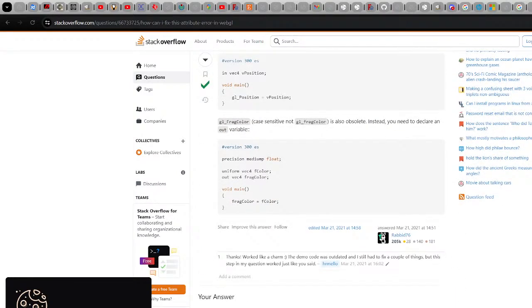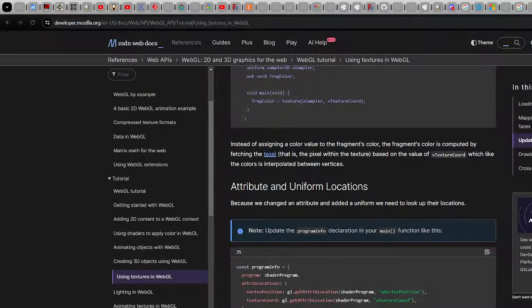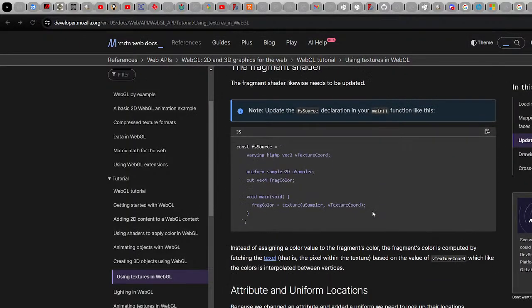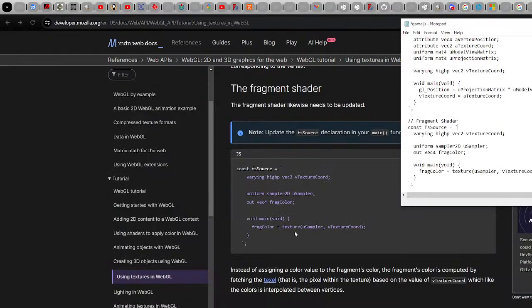Yeah, so it seems like this fragment shader chunk of code is mixing two versions of OpenGL or WebGL, and it seems like the old format that used to have this probably works.